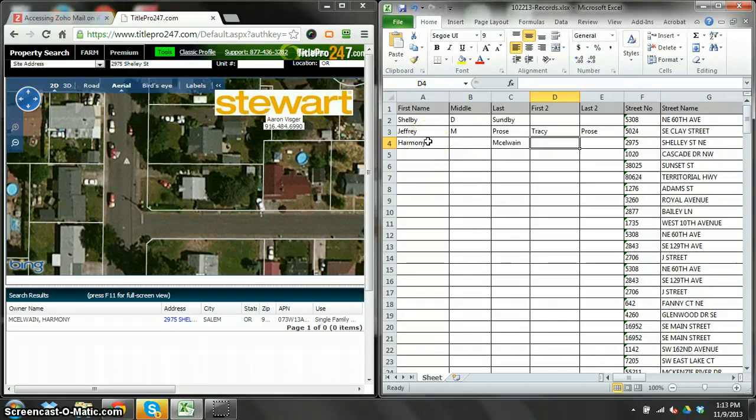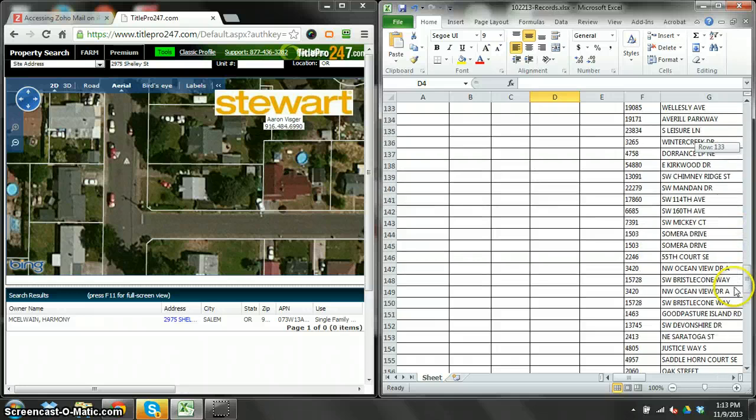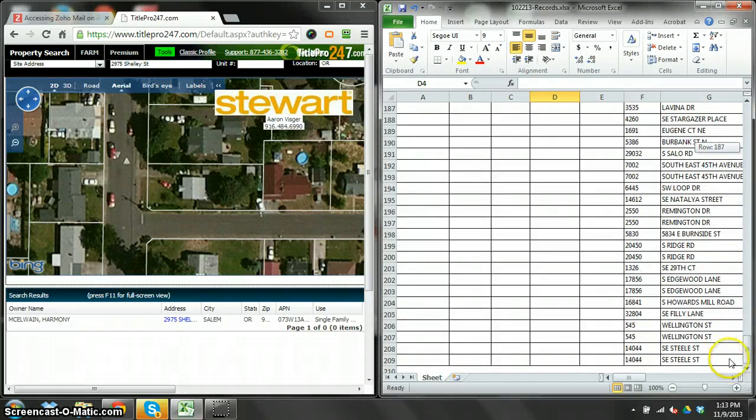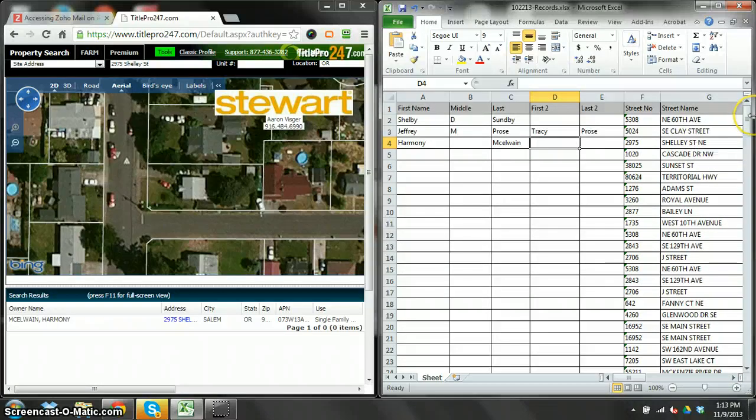Just like that. It's extremely simple. The process is very quick and it's very painful. When you're done with this entire list, and there's a fair amount, you're going to want to then email or send me the document back via Skype in that format. And we'll send these over to you once a week or so as soon as we get them. And it's usually, like I said, weekly or every other week that we get this data. So that's how you go ahead and update the owner information for this particular data format.